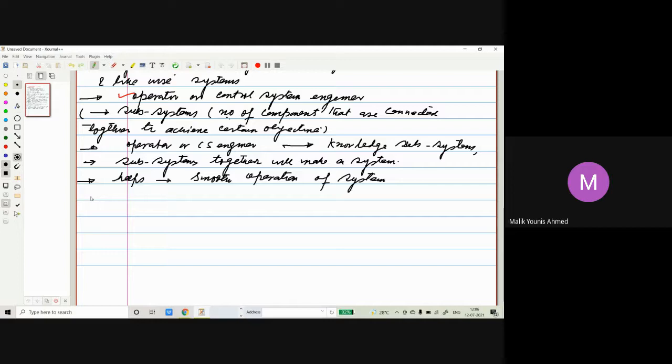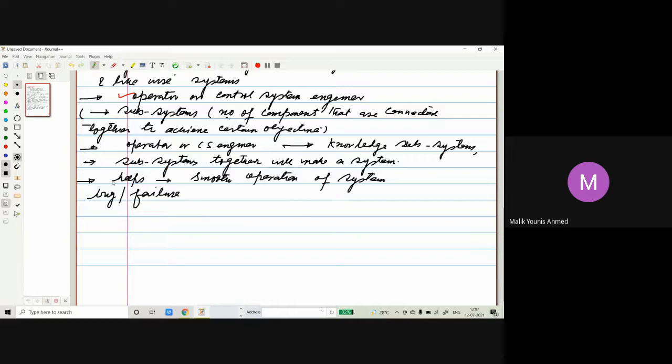Also, if there is any bug, or we call it failure, fault in a system, what will he do? He will use his knowledge in order to remove this bug or failure. When he knows the system, it will take a minimum time for him to restore the operation of the plant, or plant shutdown time can be minimized. So I will repeat this, it will also help in removing any bug or failure, whatever happens in the power system, so as to minimize the plant shutdown time when the system is malfunctioning.